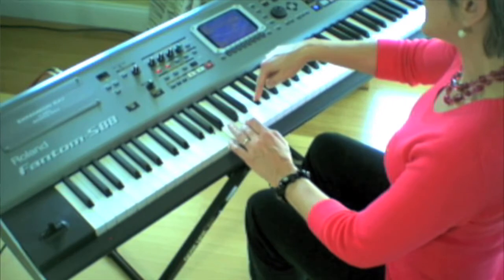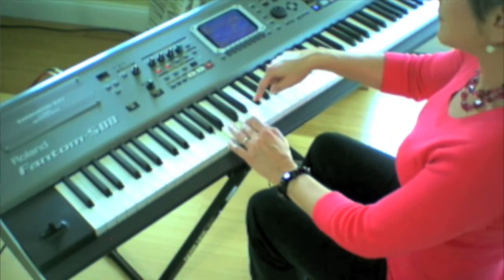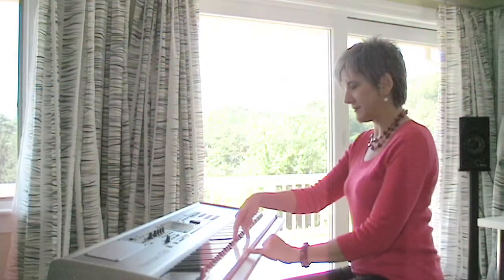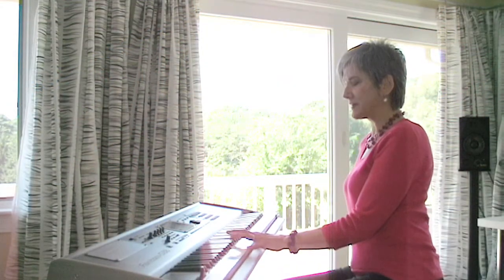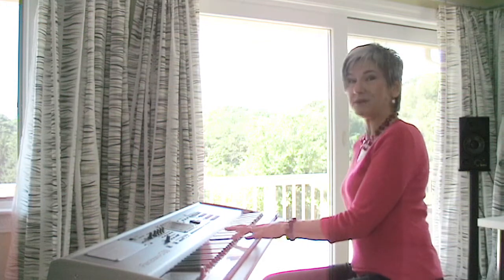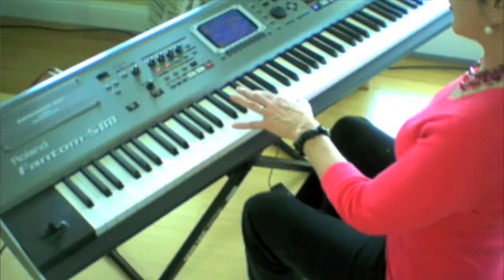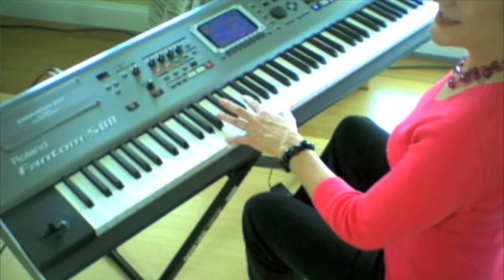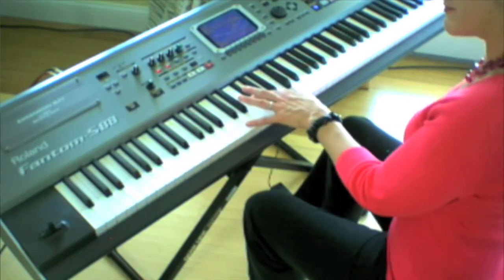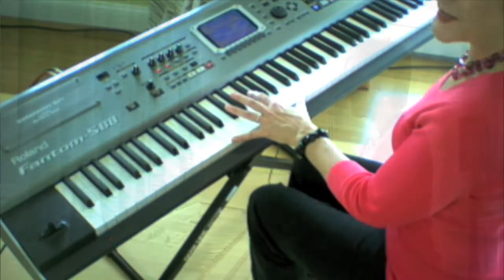Then, since this is sort of low and clunky sounding, I'm going to take the C out and put it on top instead. Now this chord is very big, so you need a big hand to play it. So if you'd like, you can just play the bottom note and then the top two notes separately, or you can pull it upside down like that, or you can arpeggiate it. In fact, I'll do that the second time through when I play the piece for you.